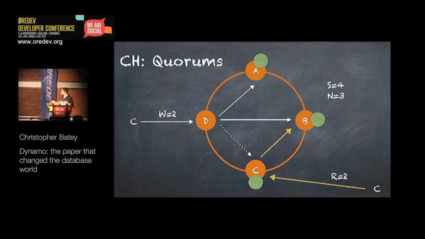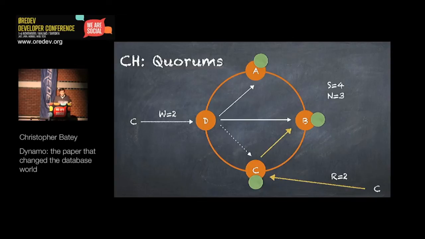And that means essentially that we're guaranteed to have one overlap. What's really important to note, though, is this is not linearizable consistency. Even if you read the documentation of certain Dynamo implementations, definitely not linearizable. We don't know which order these happened in, the read and the write, etc. And if we've got multiple writes going on at the same time, then we don't know which order they actually happened.